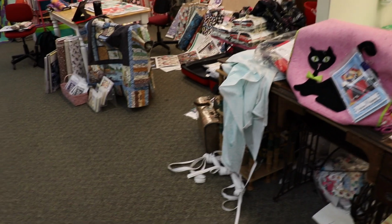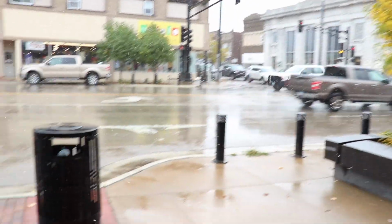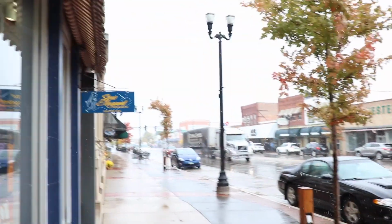So Dawn works in here most days all by herself. What's really fun is she's helping customers right now while I'm supposed to be selling her fabric, and I'm sneaking around with the camera and finding her little working zones. Check this out. You can see she's been putting zippers on, maybe even making leader strips or something over here for the long arms. Snowing, it's coming in bigger flakes, coming right down.